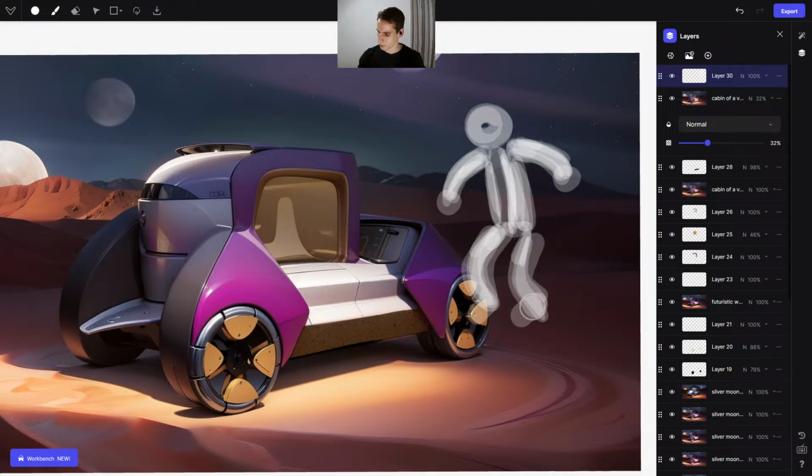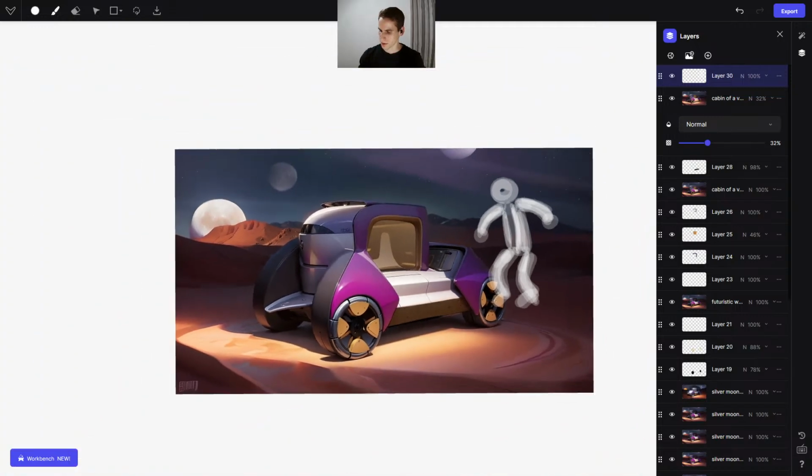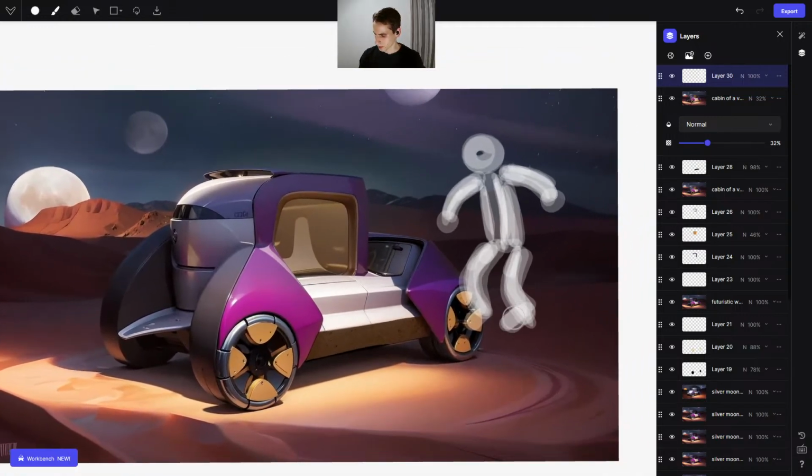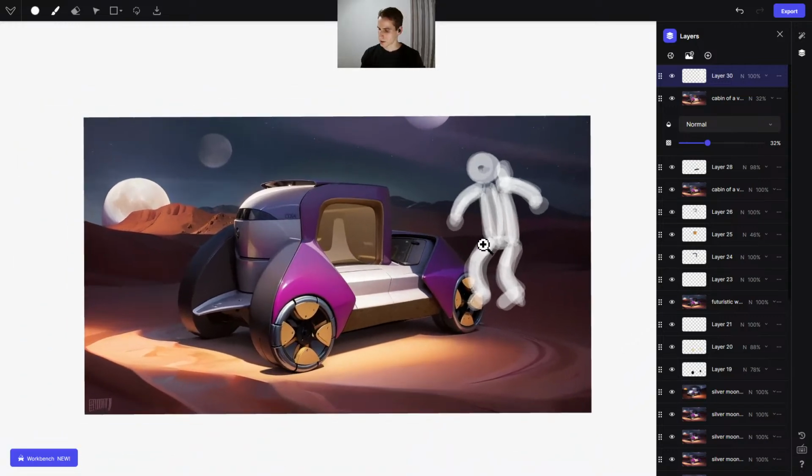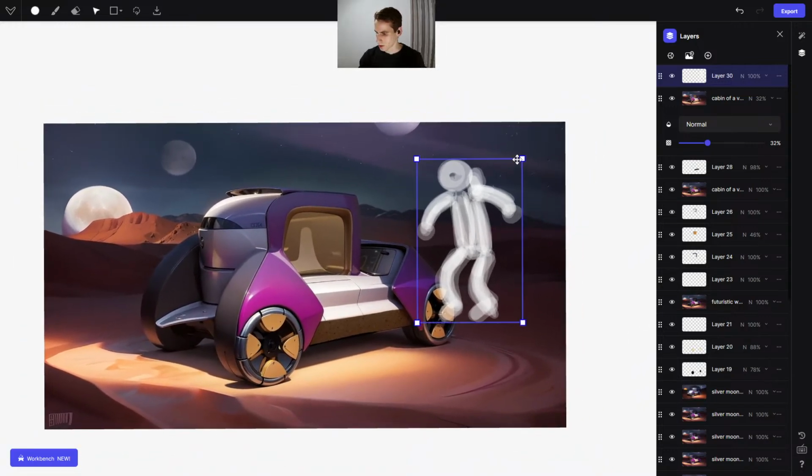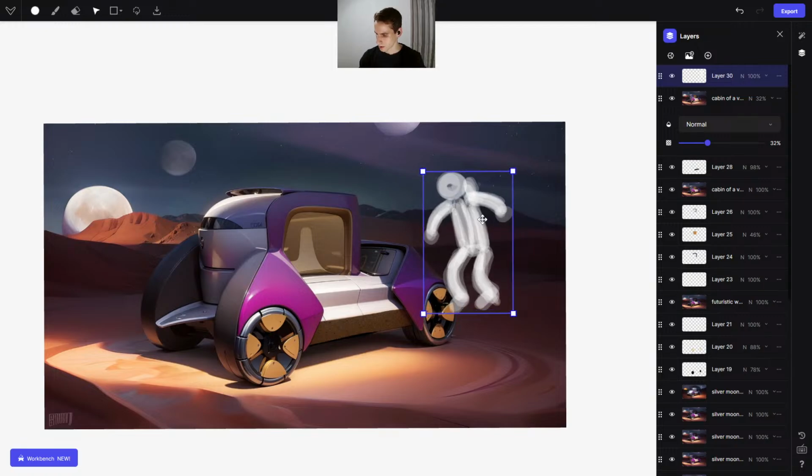You can just define it with this low opacity brush, for example. But I'm not very great with characters, so I usually just roughly indicate it, because of course I don't wanna spend so much time with it. I just create some basic shapes like this, and I can grab it and adjust it a little bit.